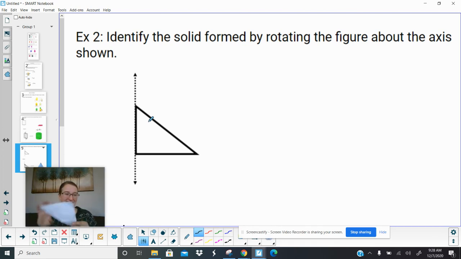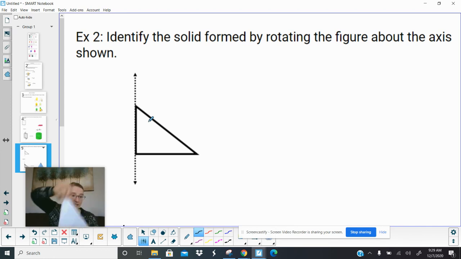Okay, so here's my rectangle. And let's see, it's set up that way, right? Or opposite, doesn't really matter. I'm rotating it about here. Now that's important because if I were to rotate it from the edge, I would get a different shape. Again, if you can imagine, rotating it about this way, that's going to create a different shape. Again, if I was rotating it from here, versus rotating it about this axis, yeah? So if you can imagine, I'm rotating it about this axis, imagine the shape that it is creating.